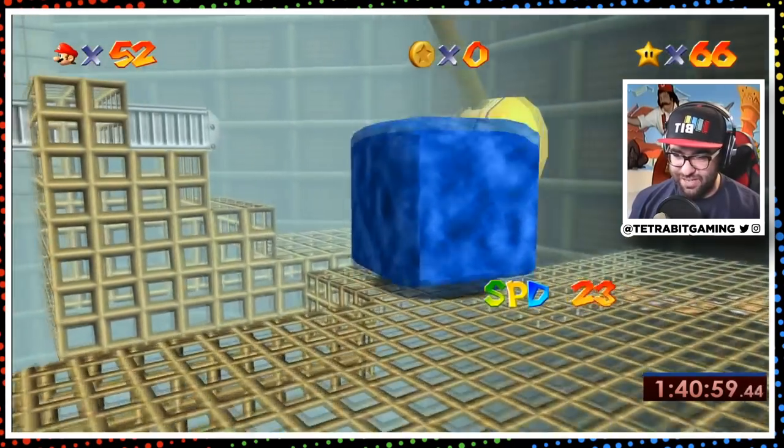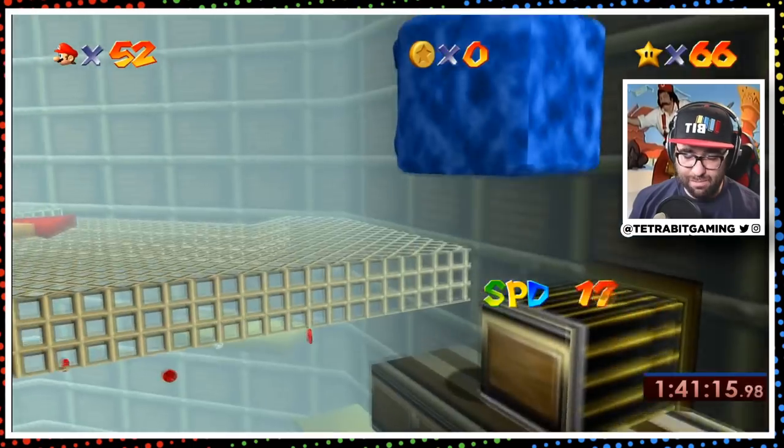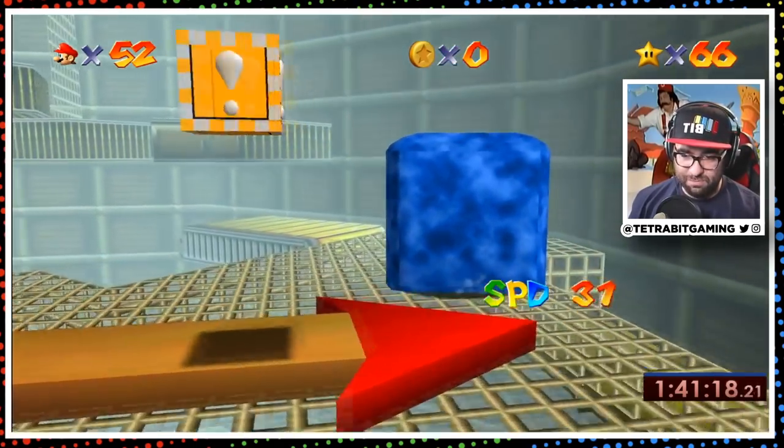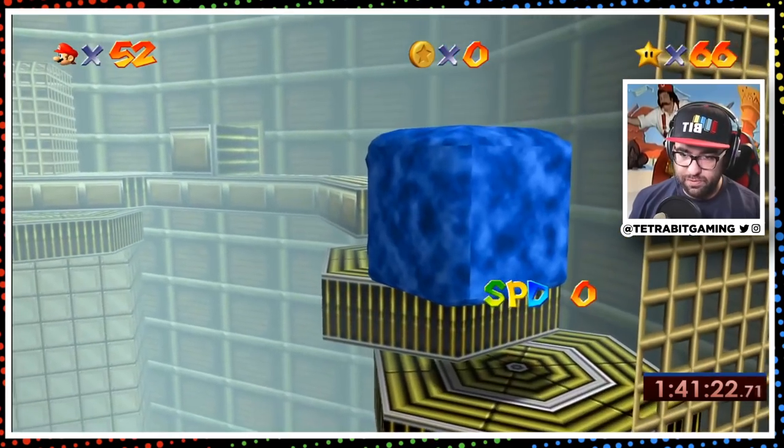Now we got all the easy stars left. So I did all the hard ones, so that's good. We can kind of take a little bit of a breather, I guess. I'm just glad ground pounding or climbing up stuff with the Thwomp doesn't take 5 years like it did with the Womp. Here we go.